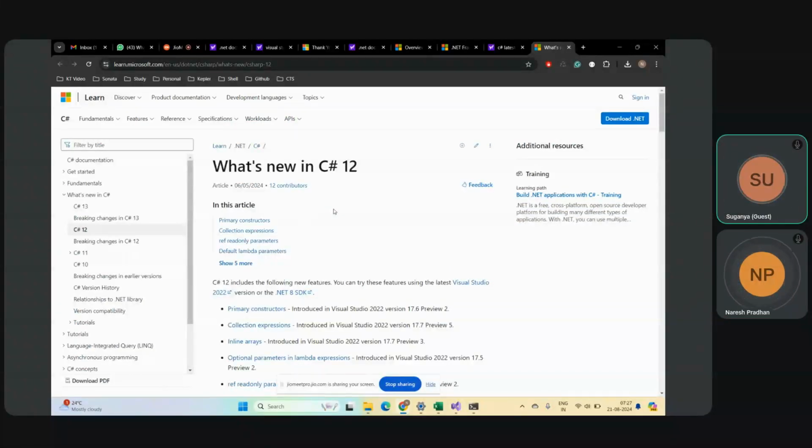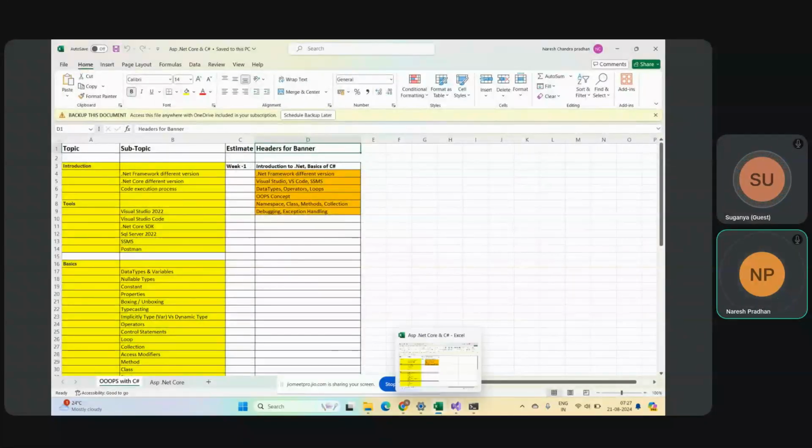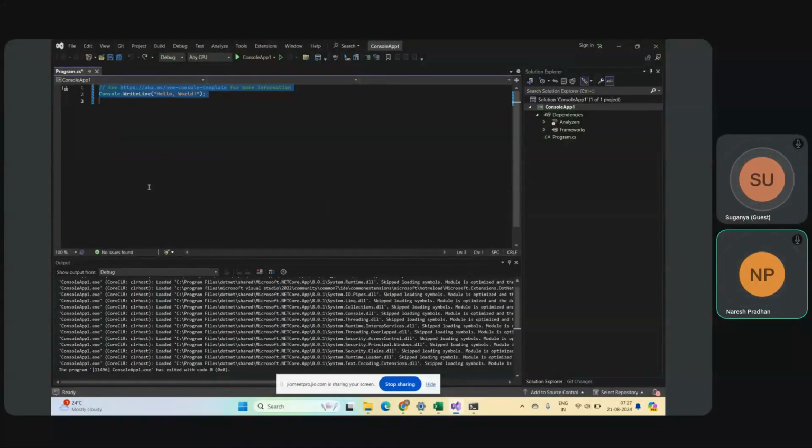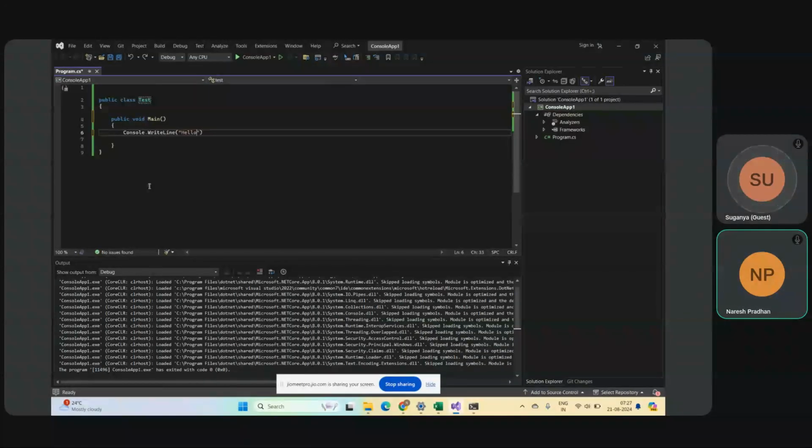I'll explain what new features have come, but we will use some of the basic features of C Sharp. If you see, when I start writing the code, it was only written Console. I'll just go back. It was written Console.WriteLine, but I changed it and wrote it in the proper format. We will start on the basic concepts of C Sharp, like 4 or 5 years before.